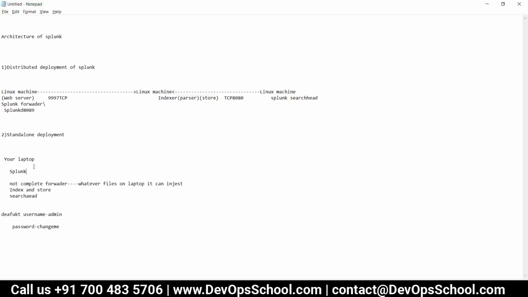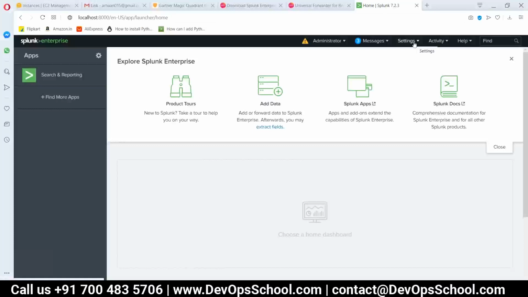Splunk uses a standard console, be it an indexer or a search head. So this is the console. Here is the settings panel.